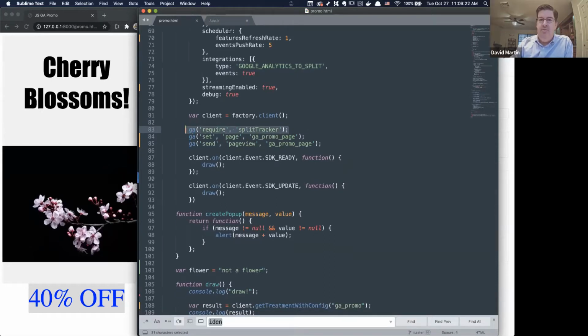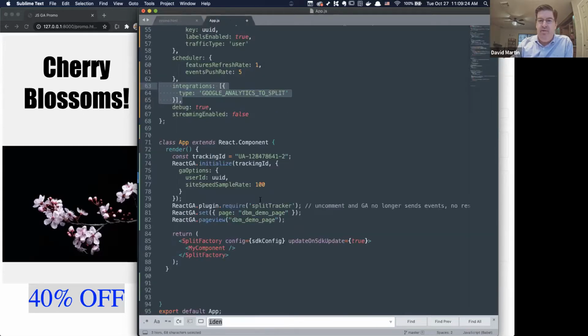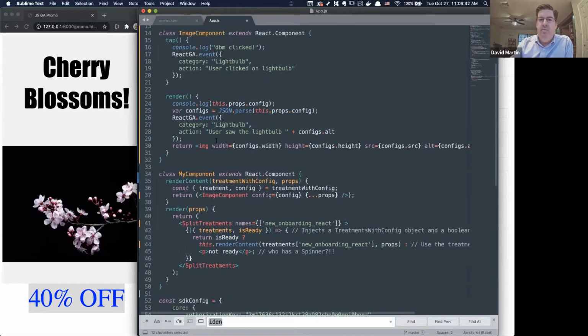And I also have a React example. React is very popular right now. We found customers are using this React GA plugin. So you can initialize your GA plugin this way, and here's how you do the split tracker require. This will enable a React application with GA events in it. It'll work the same as well. You can do the same kind of logging of events, clicking on things. Those are all possible with React.